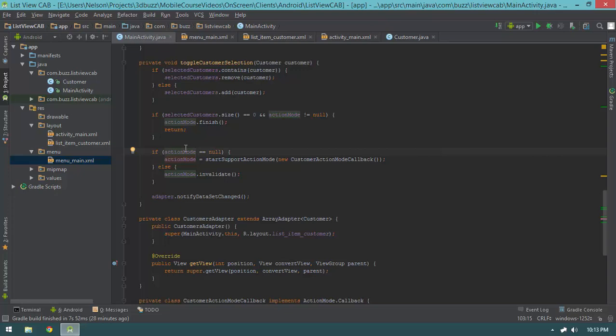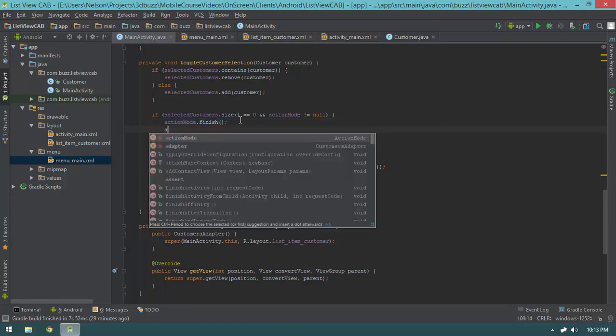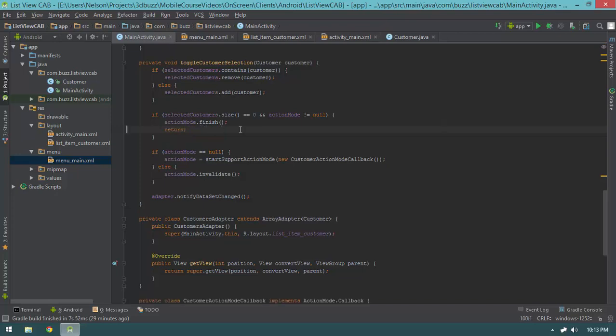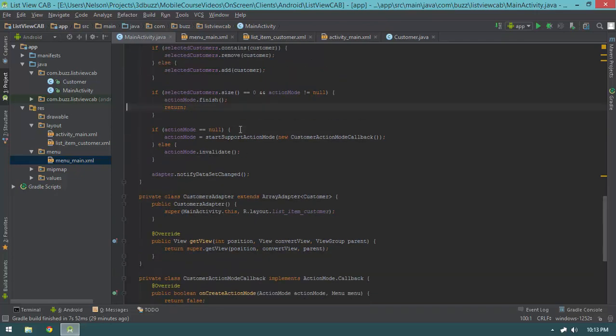But after we open up the action mode for the first time and we finish it, look at that. We're just invoking actionMode.finish. We're not setting it back to null. You might think, well, we should do this instead. That is correct. However, we will be handling this in a different part of the code. We'll be handling this actionMode equals null from within our callback. So I just wanted to point that out for anybody who thinks they might have spotted a bug with the code. And if you did, awesome. That means you're paying really close attention here. But it isn't a bug.